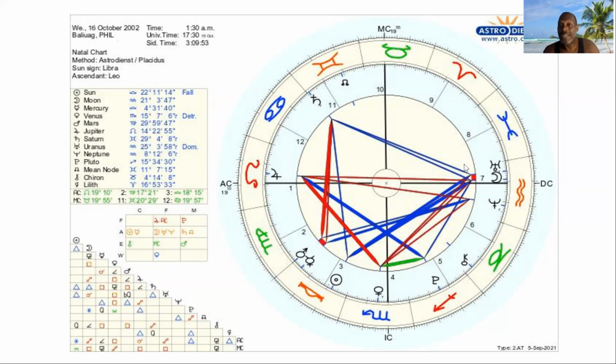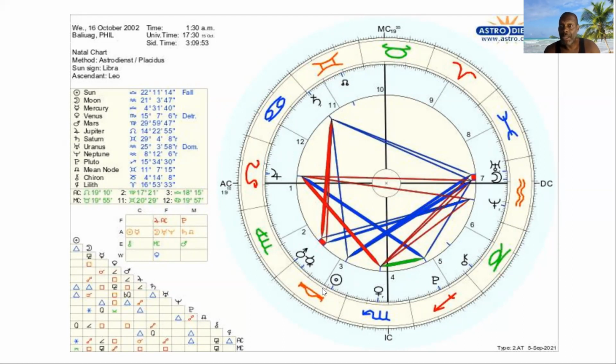Okay, so what is in a state of advancement? Advancement means that we're looking at something in 1, 2, 4, 5, 7, 8, 10, or 11, right? And which of the three? We're looking for the sun, Saturn, and the moon. Saturn is in the 11th house, putting him in a state of advancement. The moon is right on the cusp of the 7th house, putting her in a very strong state of advancement. The sun, representing the body, don't forget, is in the 3rd house, putting the sun in a state of retreat.